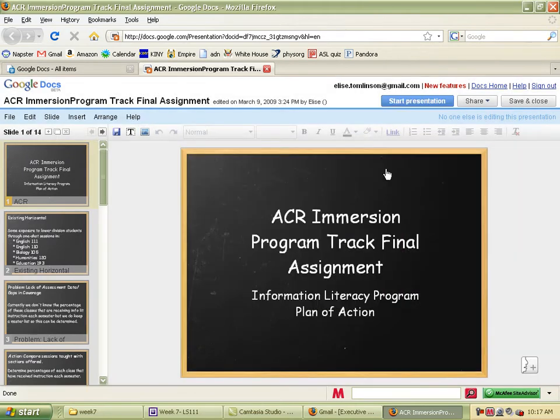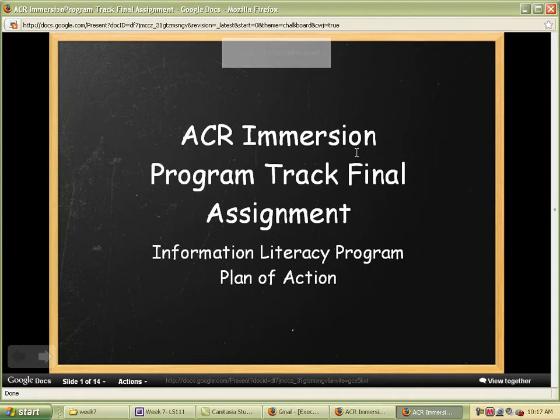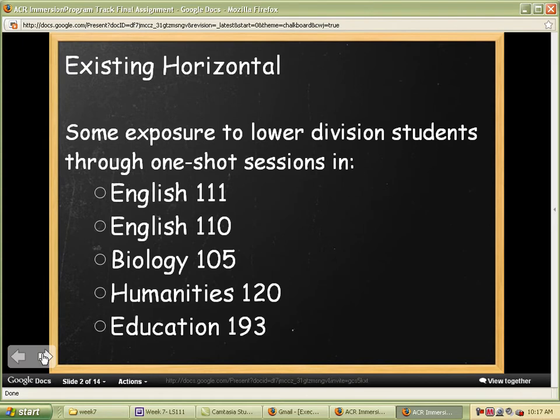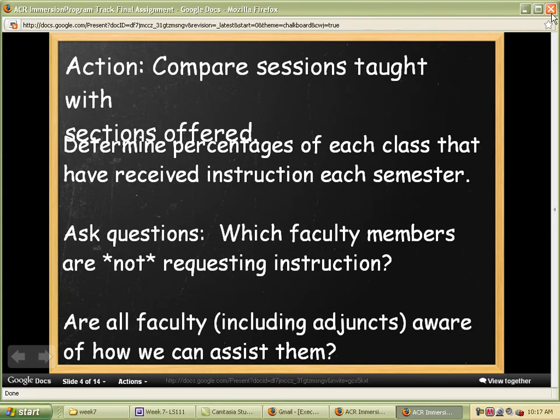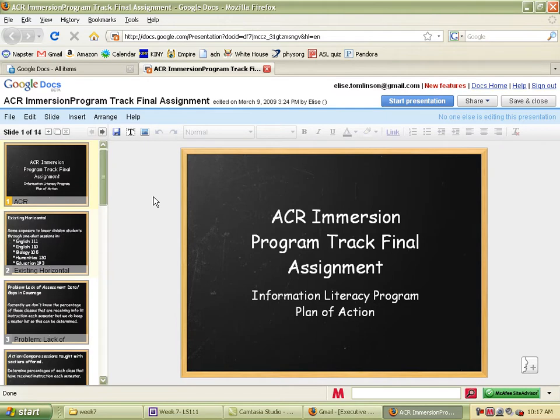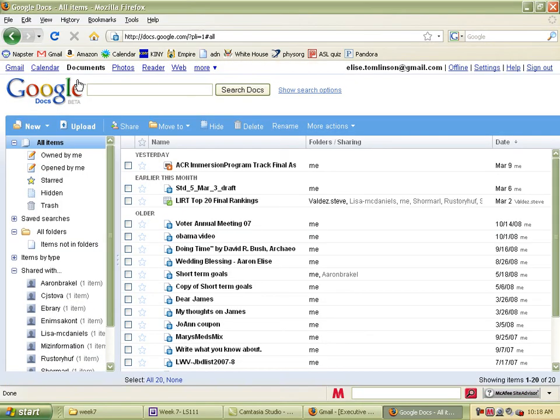Whoops, that's not the right button. Anyway, so it's actually a pretty cool feature, that's what I was looking for, that you can use even if you don't have, and I'm going to go down here to the next one. So essentially, it's a great tool if you don't actually have PowerPoint or Microsoft Word or Excel on your home computer, or if you want to access things from other places when you don't have a zip drive or don't have your information stored somewhere easily accessible. So that is Google Docs.